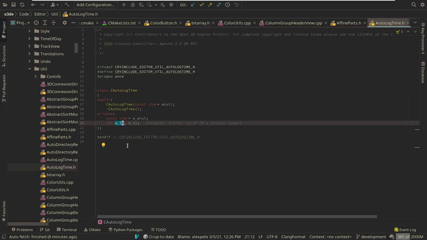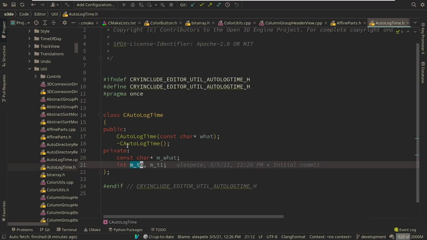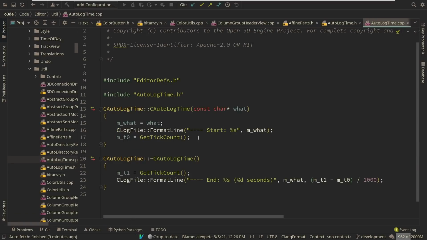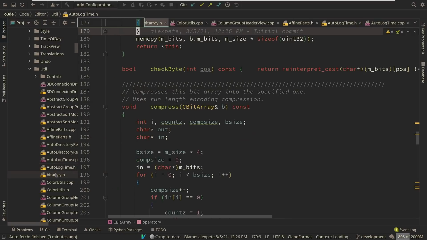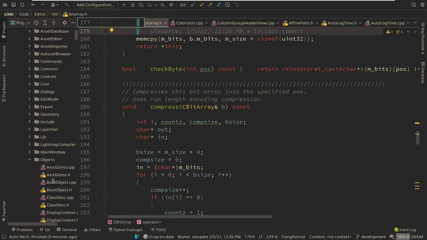Yeah, I'm flipping around in here and I see this CAutoLogTime. This should probably follow the rule of 0 or something like it, because if we've got manual destructor and lifetime management, then we probably need to delete the copy and move operations. Yeah, so this is a pretty classic example of an RAII kind of thing. In our constructor, we're getting what the current time is, and then in the destructor just saying how many seconds elapsed, or game clock ticks elapsed. So a little bit of modernization there.